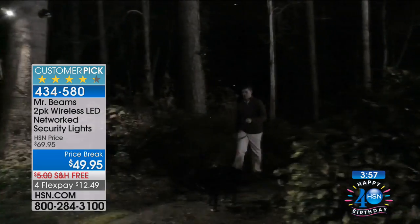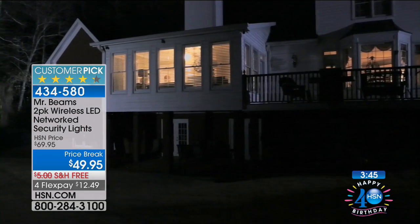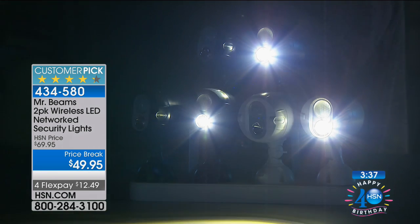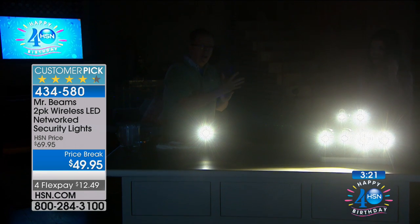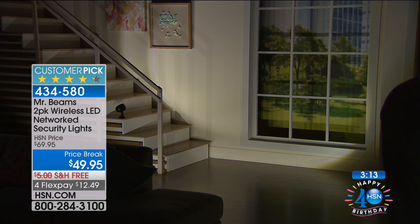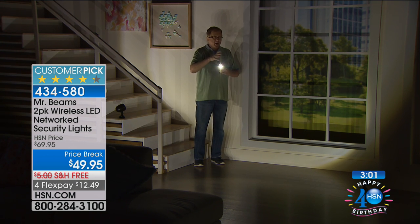I let my dogs outside all the time and like to keep an eye on them — if I'm in my pj's, if I'm barefoot with a foot of snow on the ground, if there are coyotes nearby. Even when you're not home, Mr. Beams works — 12 hours a day when it's dark out. Take a look behind us: there's a big black hole — watch, I'm going to move one Mr. Beams and look at the stairs — wow! I moved one, 30 feet away, and Mr. Beams talks to one another.